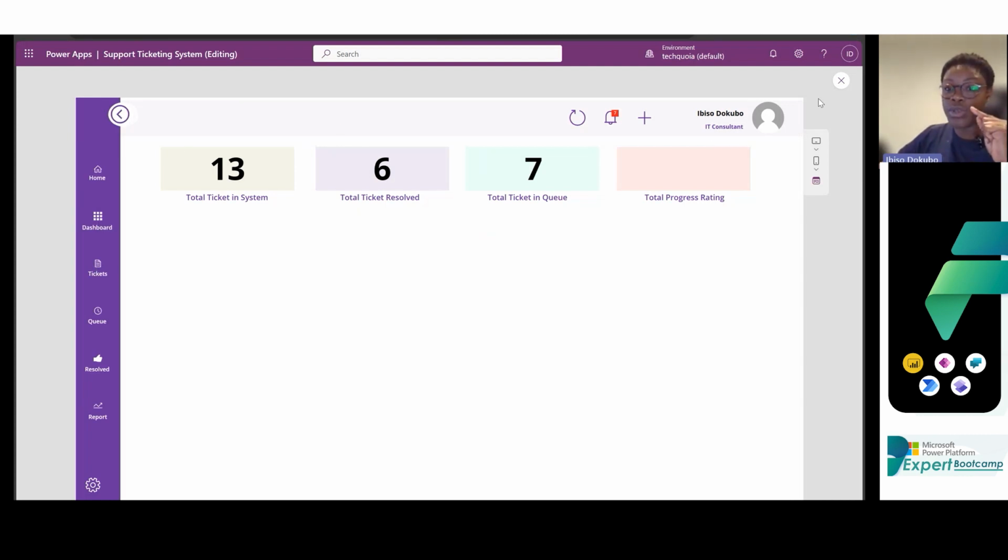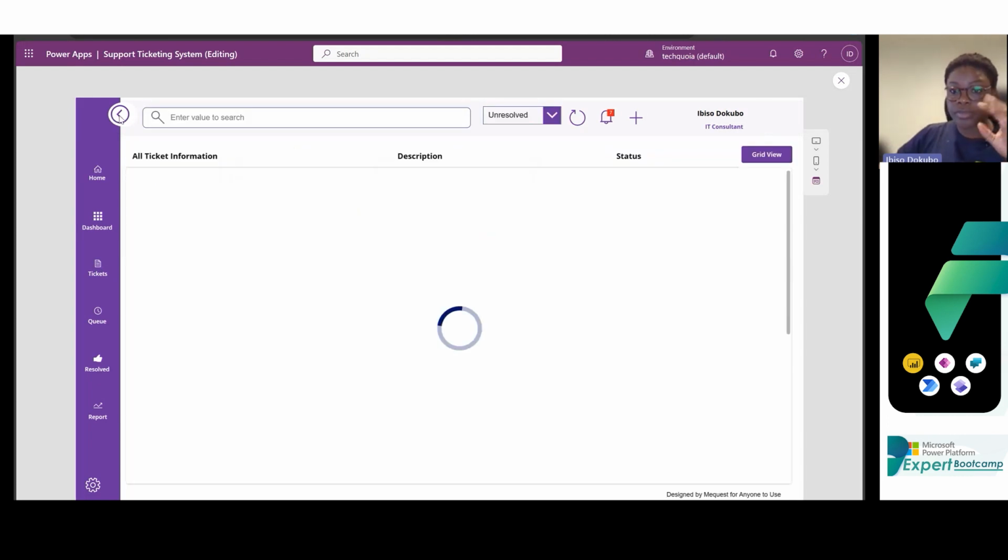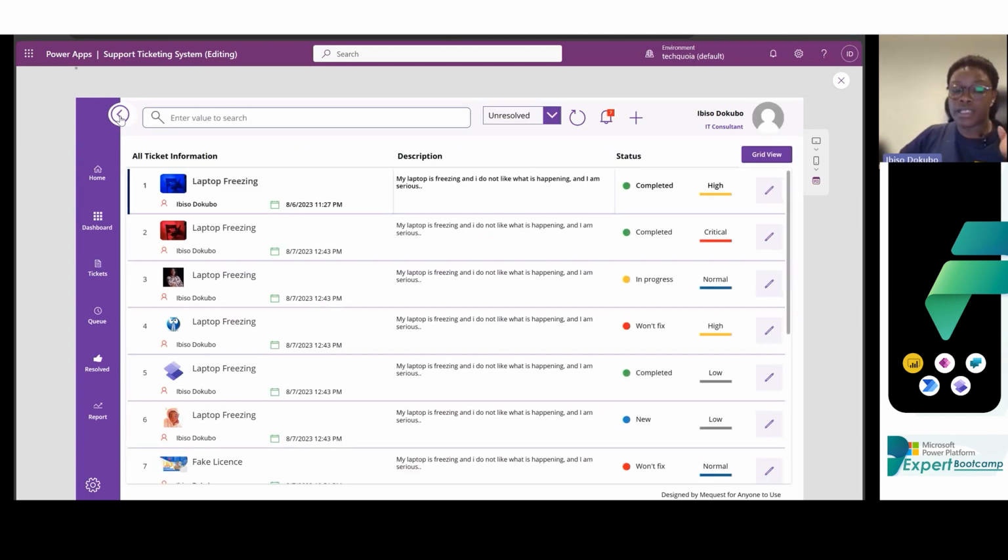The next part where I used that solution is on this tickets part. I use that same method to show me green when the status is completed, yellow when it's in progress, and red when I've already set it as won't fix.